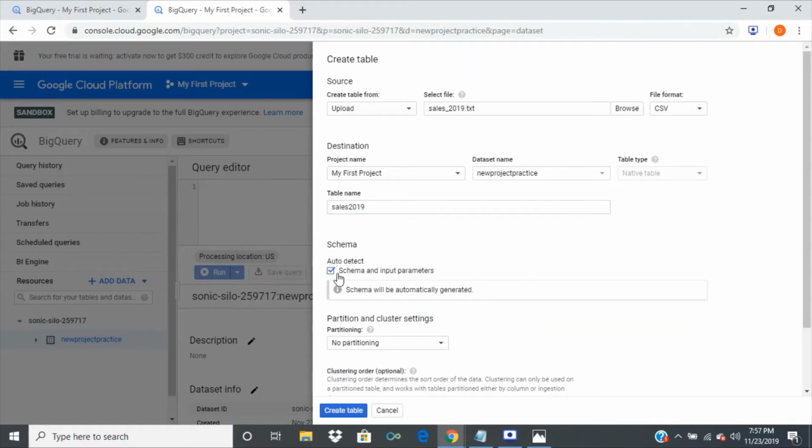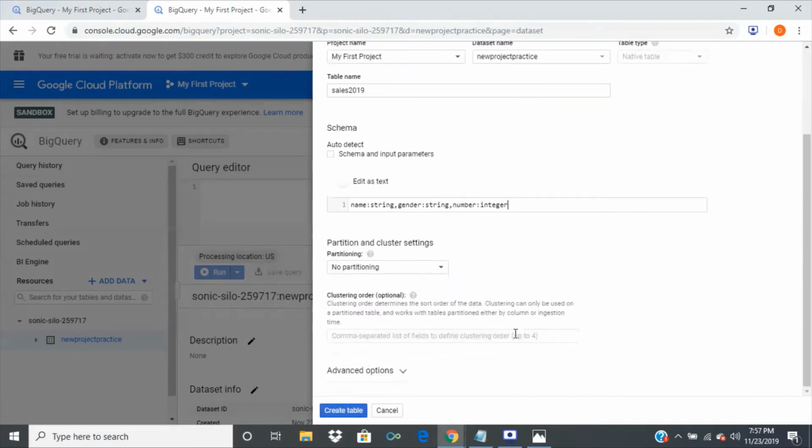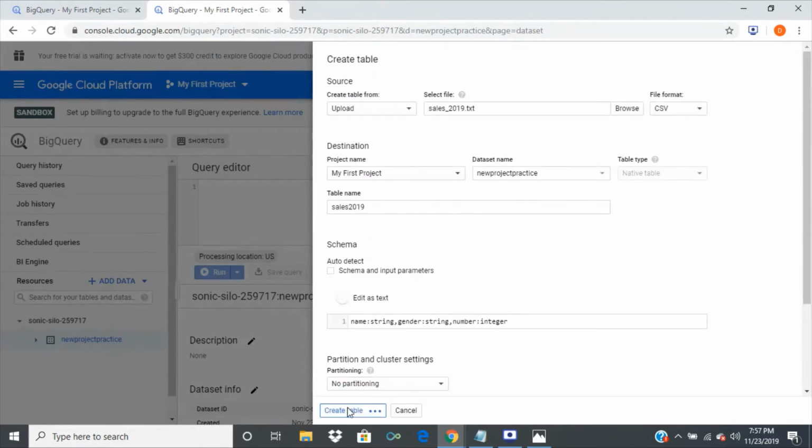Then for the schema, you'll want to edit as text and enter in the column names and the text type that you have. Once you have that done, you can click Create Table.